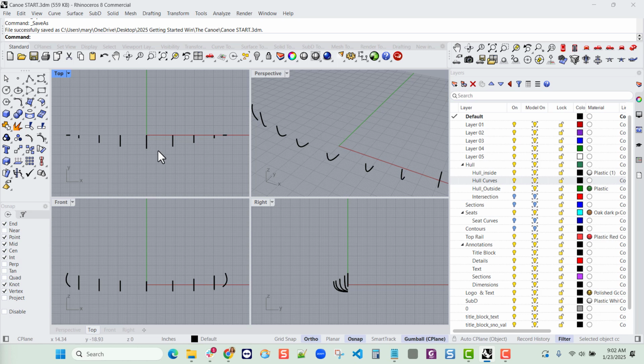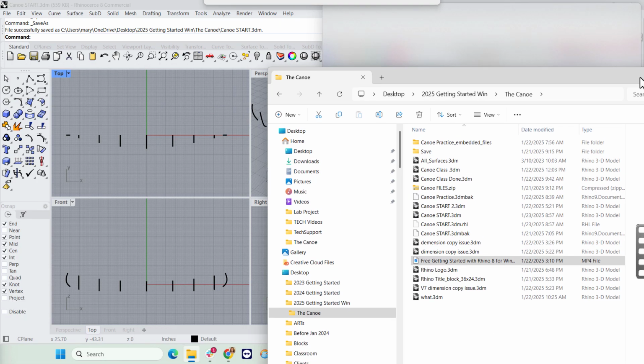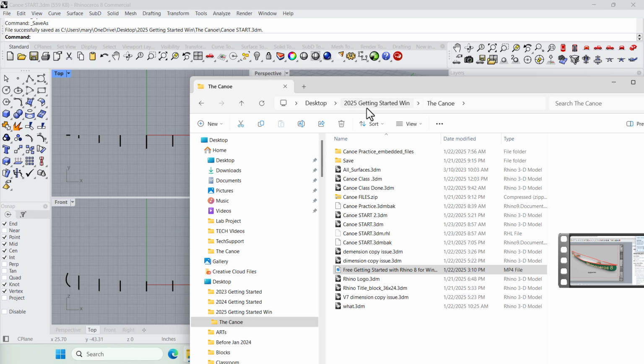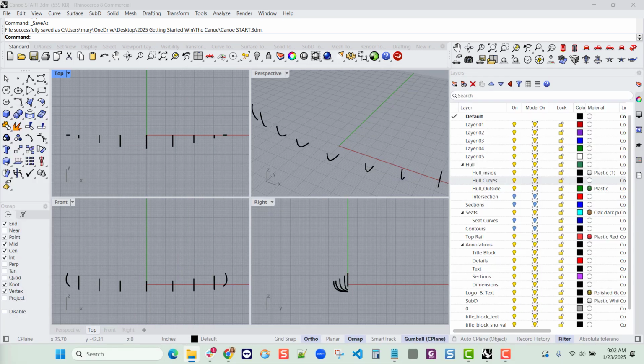If you're watching the video, you can download the model set from the description. So there's a zip file, download it and unzip it into a folder, and you can see my folder here is just called the Canoe. So have that, if you haven't downloaded it, go get it, and then open the file called Canoe Start.